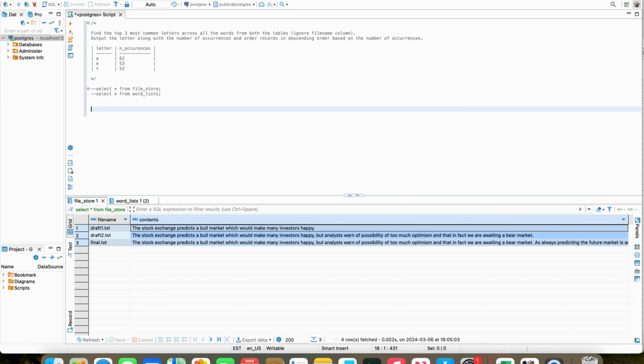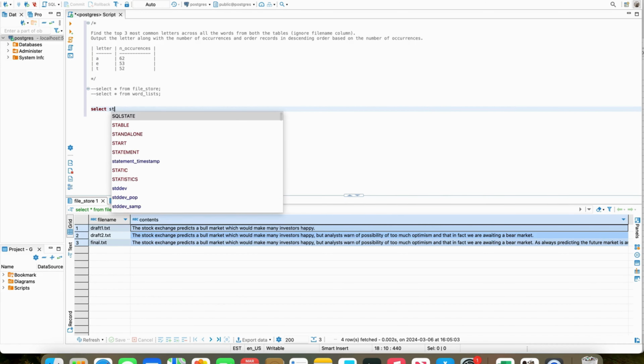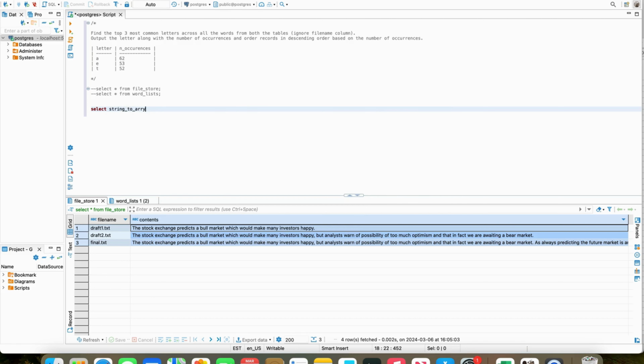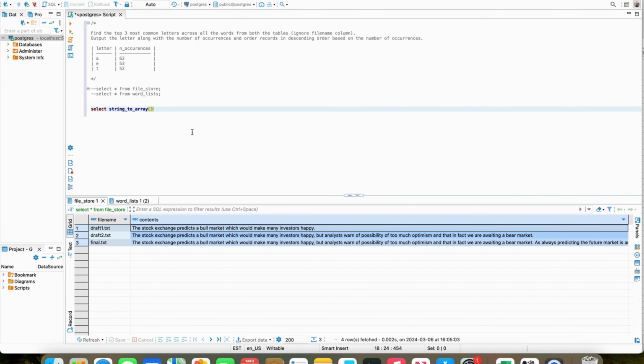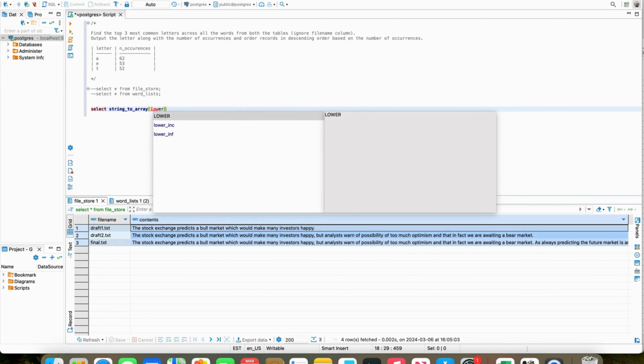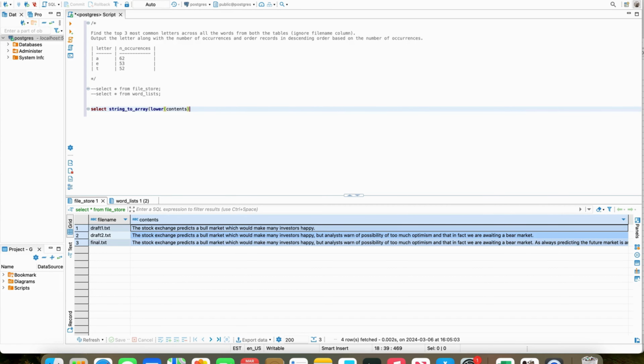So the approach here is we have to convert this entire sentence into a list of each letter. In order to do that, we can use string_to_array in Postgres. So that will be select string_to_array, and in the expected output we have all lowercase, so let's convert that to lowercase for contents.